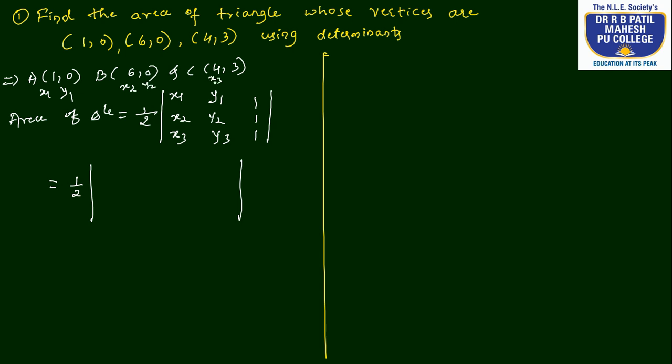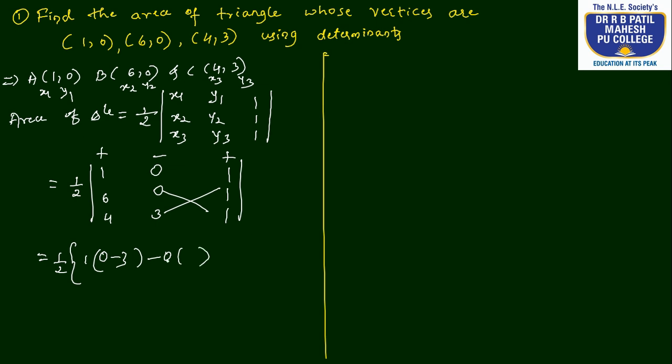So in the determinant it is going to be 1 0 as x1 y1 and next x2 y2 6 0 and then x3 y3, that is 4 3 and then 1 1 1. Expand it along first row, plus minus plus compulsory. So 1 by 2, don't forget this number, plus 1 into bracket. I'll go for shortcut method, instead of writing the boxes, leaving the first row and the first column, 0 into 1 minus 3, 0 minus 3 I get, minus 0, as I told you, 0 comes, don't write anything because 0 into any number is going to be 0.